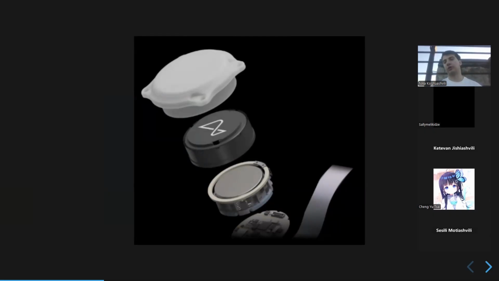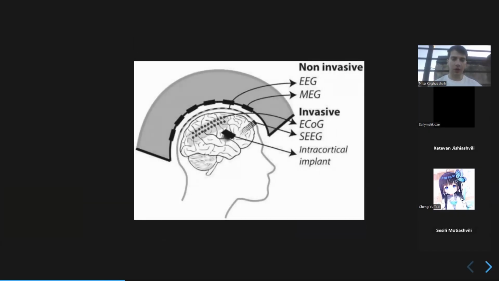And basically non-invasive devices like this completely avoid that because you're not putting it inside your body, so it's just a headphone you can put on and take off. All right, so again, non-invasive ones are ones that don't go into your brain, such as EEG and MEG. Invasive ones go maybe a little bit on your brain, like on the surface of it, or deep into your brain.